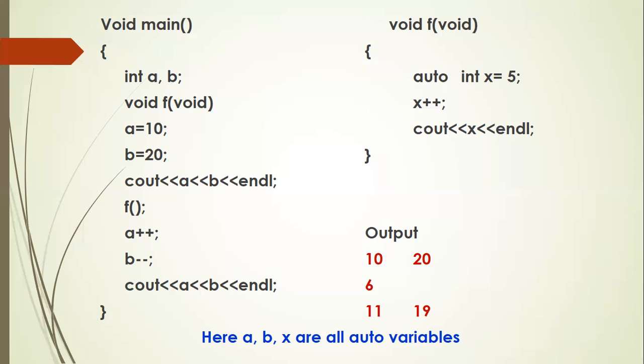So this program illustrates how static variables are used. int i. Since int i is not prefixed with any other storage class, the storage class for i will be auto. Void f. Next, for i equal to 1, i less than or equal to 3, i plus plus. When i equals 1, you call a function called f. The control goes here, and here I declare another variable called x with initial value 0, which is declared as static. Now this line, which we call the initialization line, takes place only once. Now x becomes x plus plus, which means x becomes 1. Display the value of x: 1.